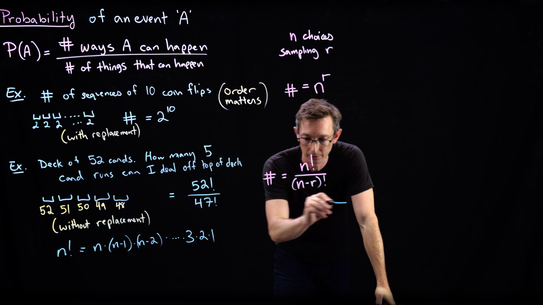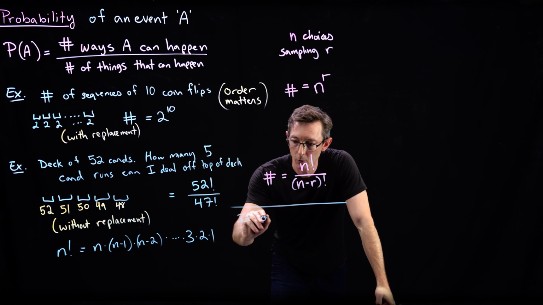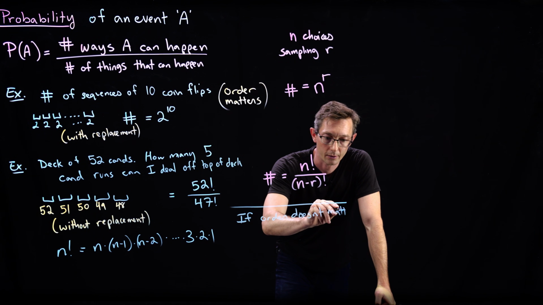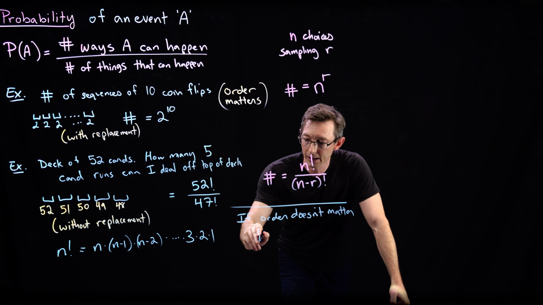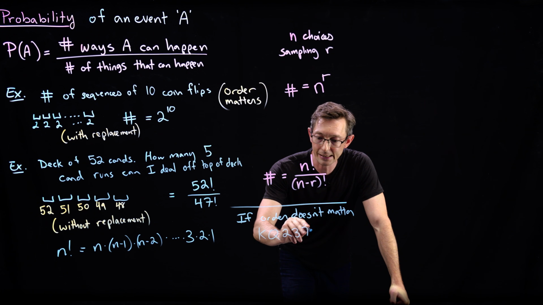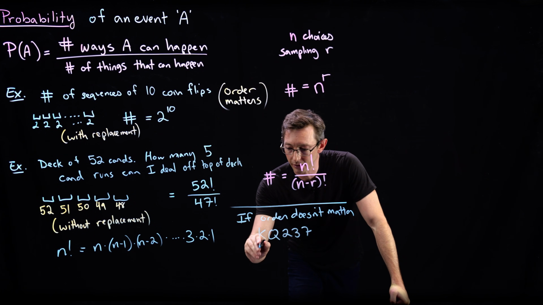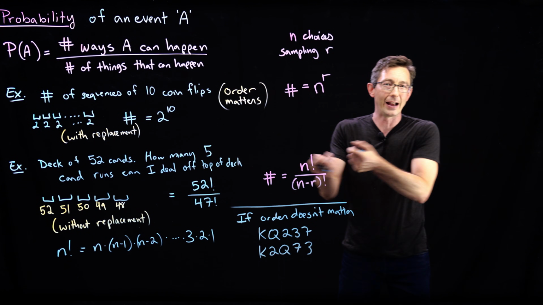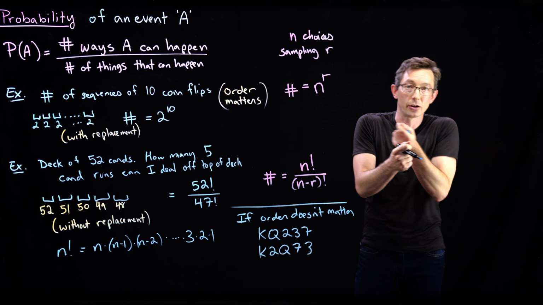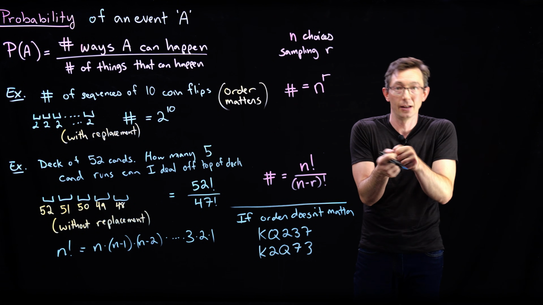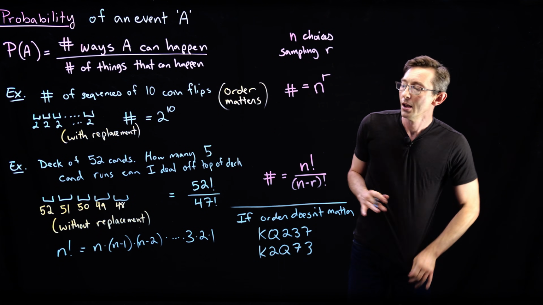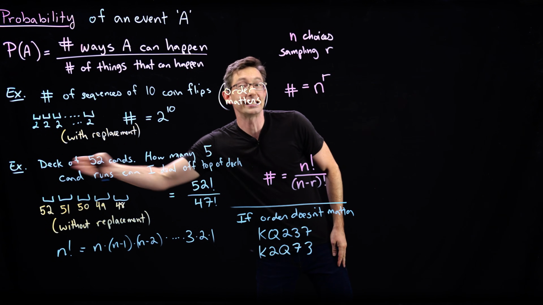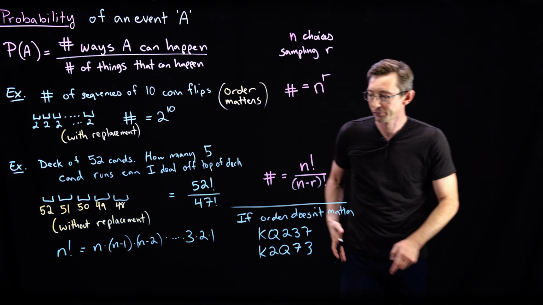If order doesn't matter, so now let's say I have 5 cards. I have king, queen, 2, 3, 7. That's identical to king, 2, queen, 7, 3. Let's say that those are the same. If I get dealt a poker hand, I get to move the cards around and find the best hand I have, make it a straight or a full house or a flush or whatever. So the order of an actual hand doesn't matter. The order of a run, of a sequence matters. The order of a hand doesn't matter.